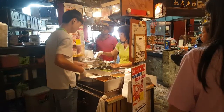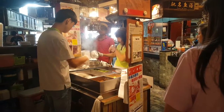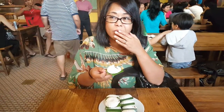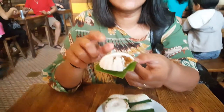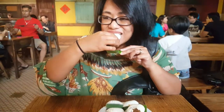This is called the tantutu. What is it? Steamed coconut. Coconut, I guess. And it has a filling of peanut and coconut. The white one tastes like bread. Okay. And the inside is really coconut with sugar. I'll try this one. Peanut. You're good. Bread with peanut butter. It's really bread. Tastes like bread.